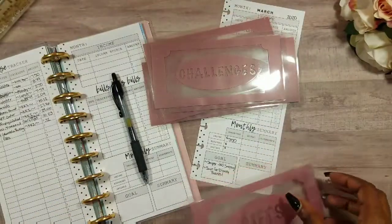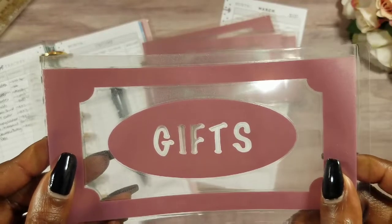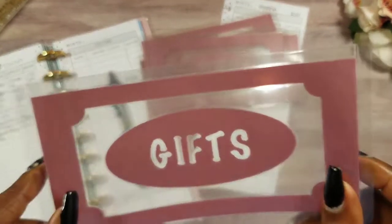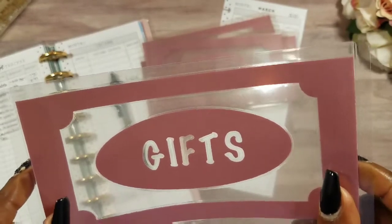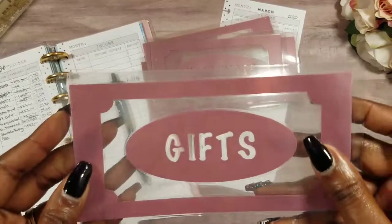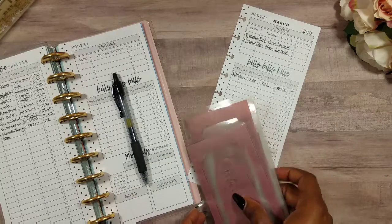So I have that. And then lastly, gifts, because you guys know that baby showers, bridal showers, all these types of events just pop up on you. Graduations, weddings, anniversaries, and I am a gift giver. I love to give gifts, and sometimes it can get a little tight. You may not think about some of those items you want to purchase for people. Even if it's just a gift card, you still have to save up that money, and so this gifts cash envelope is really going to help me. So I have 1, 2, 3, 4, 5, 6, 7. And I am so excited.